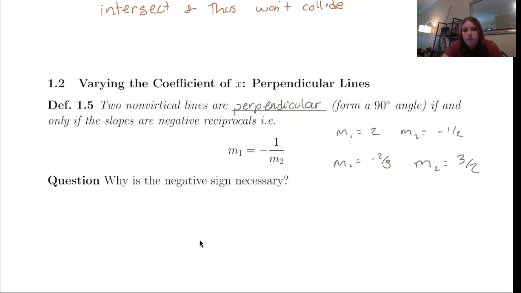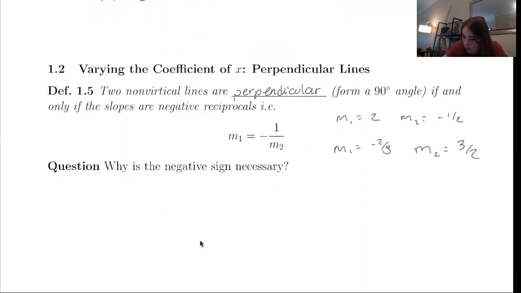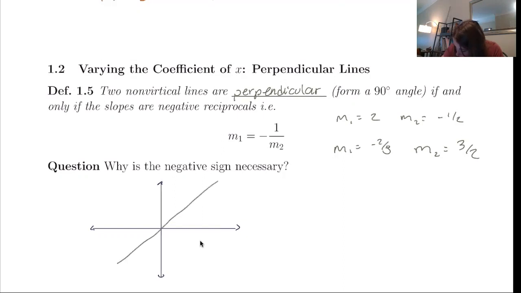And that's kind of because if we think about perpendicular lines, draw my axis. Our favorite perpendicular lines are the axes themselves, but one of them is vertical. So it doesn't fit the definition because you can't divide by 0. And that's why they're non-vertical. So if I'm given this one guy that's going this way, notice that he has a positive slope. So M is greater than 0.